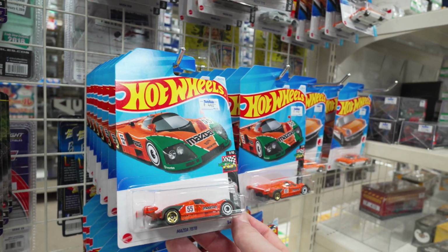Maybe a few of you guys, if you're watching this and you are model car collectors, you might have seen something like this, but I never have, which is super cool. And it's all ordered. This is the first store that we've come to where it's all ordered. Let's have a look around, let's keep going.